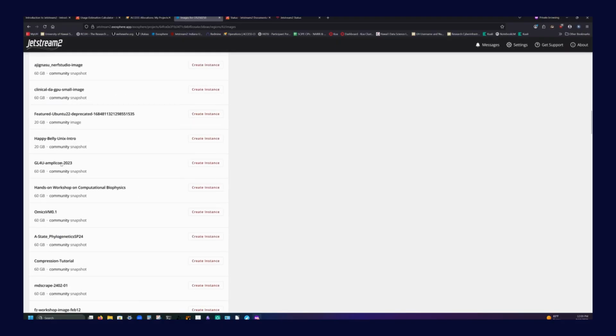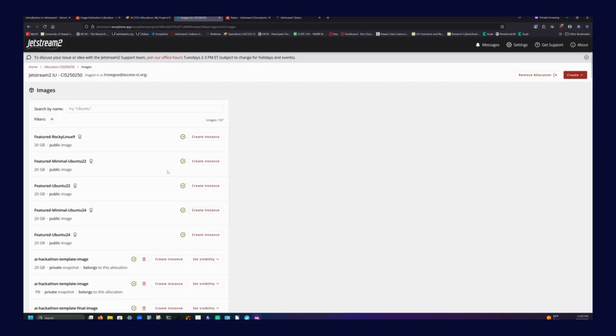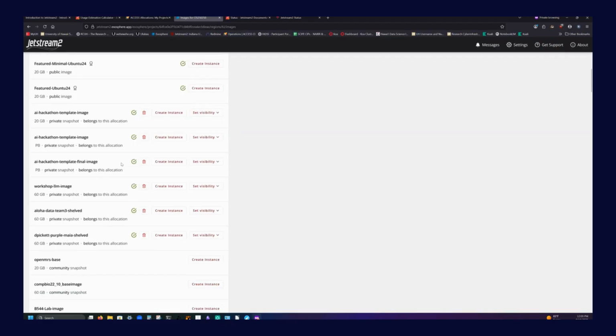We looked at it while we were creating the instance for the workshop. But one thing that I want to mention is, okay, here we have it. So when you create an image of an instance, by default, now you can choose to change it, but by default, it will append the word image to the name of that instance, and that's what the name of the image is going to be.